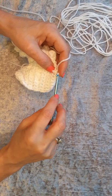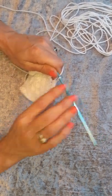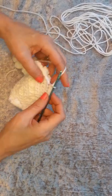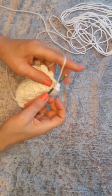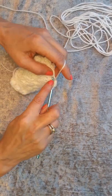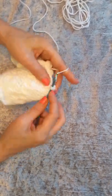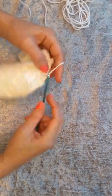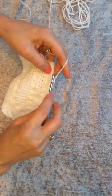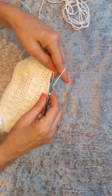2, 3, 4, 5, 6, 7. Just count them: 1, 2, 3, 4, 5, 6, 7, 8, 9, 10, 11. We then do a bobble. We then do 8 single crochet. A bobble.